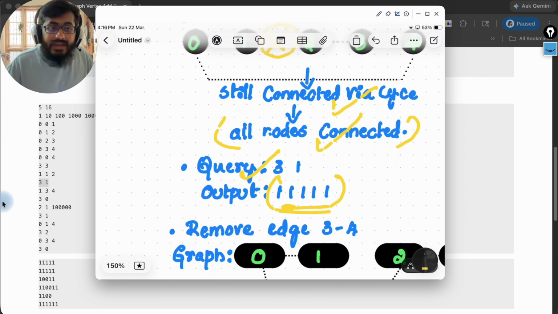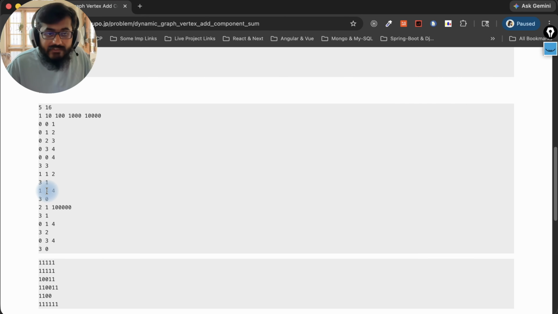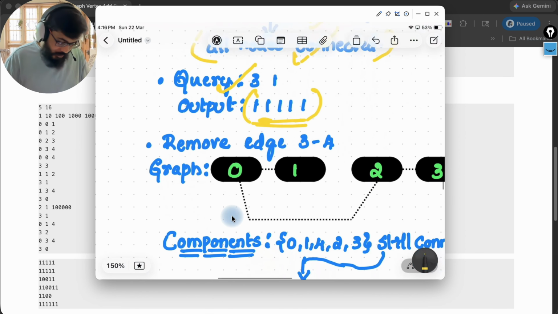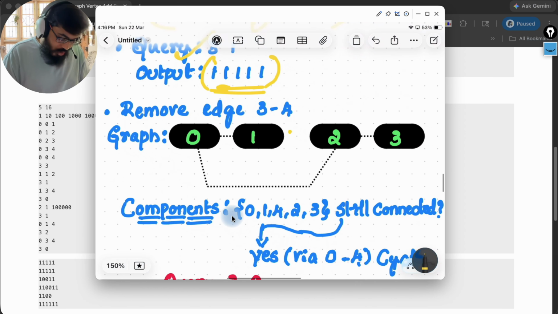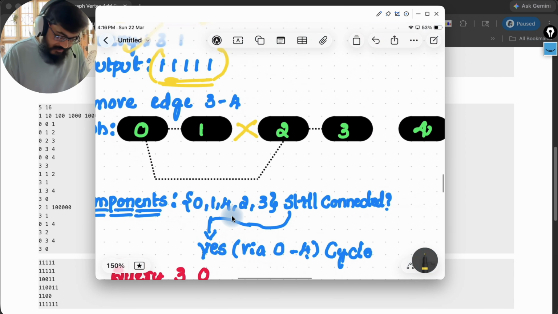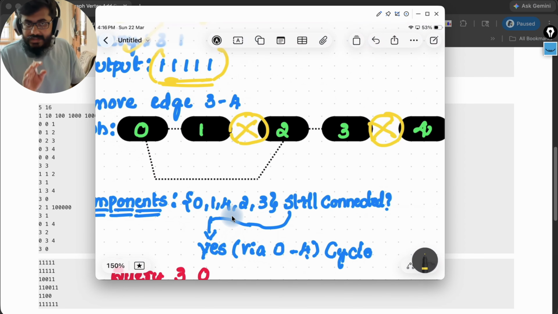Next, we are asked to remove 3 4. Along with the 1, if we are given an edge, it is a removal or deletion. Here it is 1 3 4, so we have to remove edge 3 4. We have already removed 1 2, so we will be removing edge 3 4 as well, according to what they have given in the input.